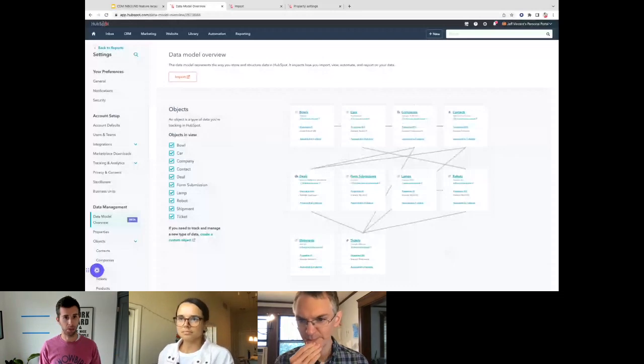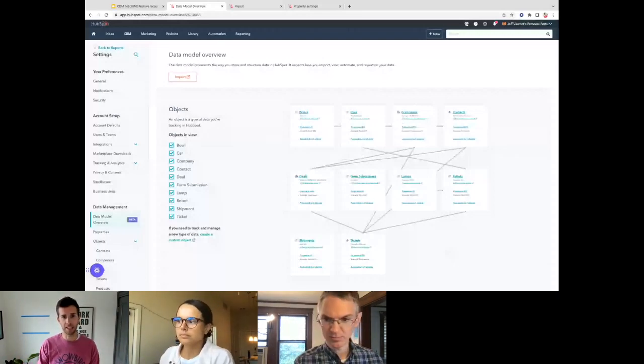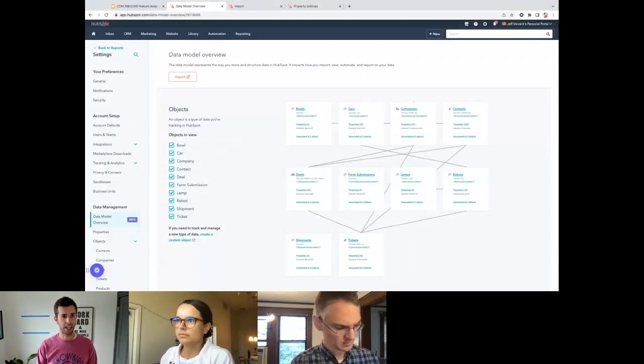Where we're going next with this one is adding some of those additional objects that I just mentioned. So there's some sales engagement objects you might know about, like notes and meetings and things. You can't see those, line items, some of those objects you might be familiar with, but we need to make CRM standard. We need to make them like HubSpot canon. Those are going to come onto the screen next.